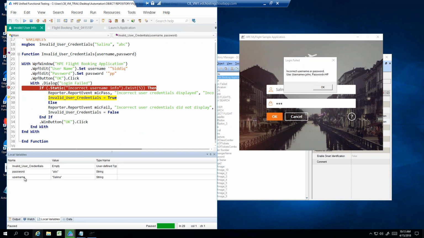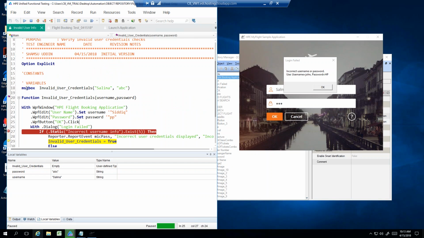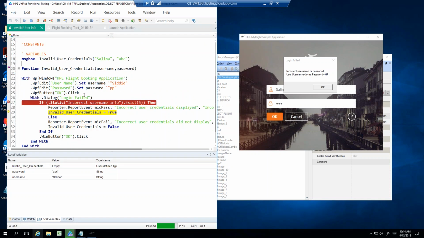And if you go to local variable, it's saying that the function itself is empty, it doesn't have any value. So if I execute the entire line, when it comes to message box, once this function is complete, it's going to return something, as I mentioned. It's going to return either boolean or whatever we provide. In our case, we said it returns true or false, whatever condition it meets. What would be the message box I should be able to see after this function completed execution? Anyone?